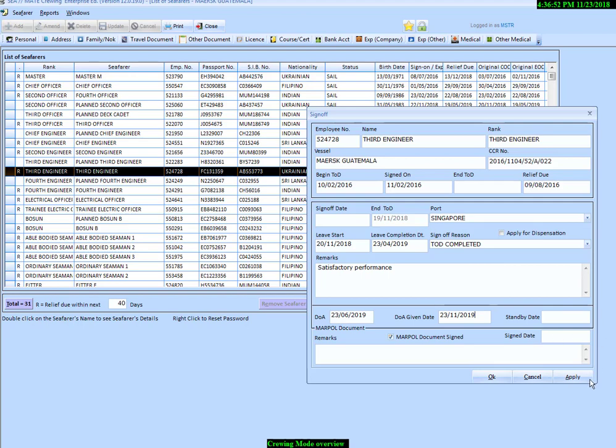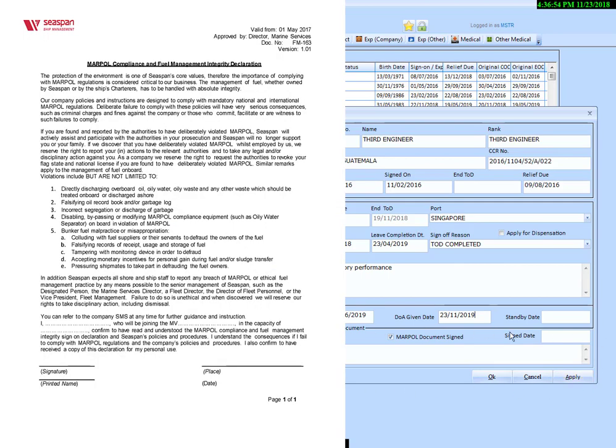Marpol document signed is a very important option, especially because CSPAN is going under the voluntary environment compliance program of the Coast Guard.